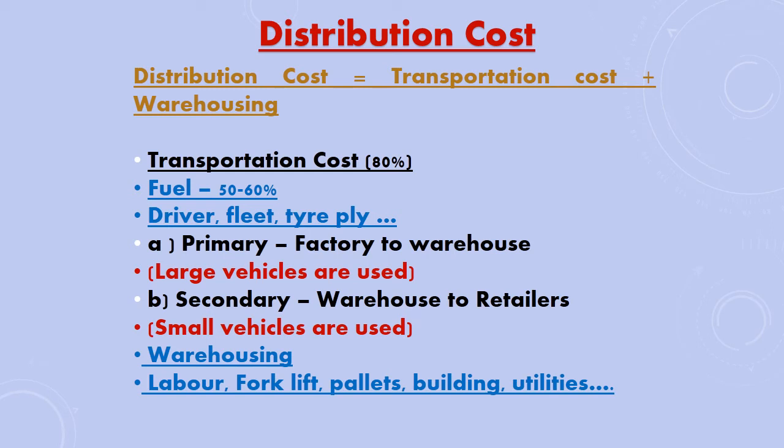And if I talk about the fourth component, that is the material handling equipment which are used in the warehousing, such as cranes, high stackers, forklift trucks, pallet trucks, palletizers, and many other equipment which are used according to the nature of the goods, according to the structure of the warehousing. So if I conclude today's video, I explained to you the distribution cost, how it can be computed. You should know at least the two major components, that is transportation cost and warehousing.